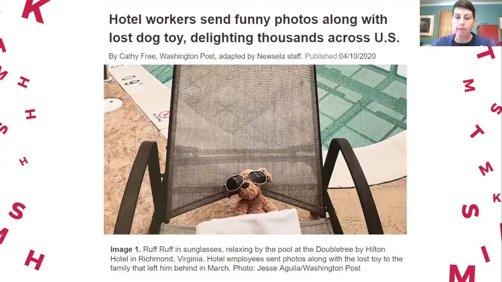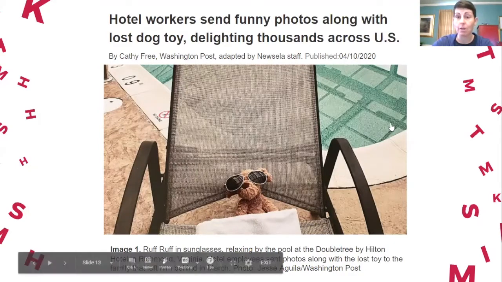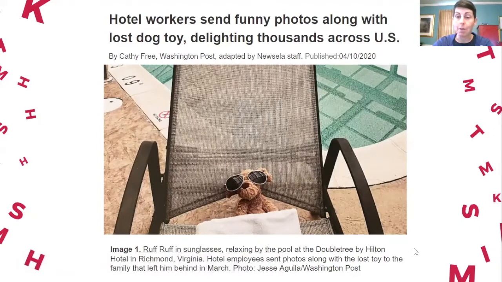Hotel employees sent photos along with the lost toy to the family that left him behind in March. So if I look at the date up here, which is in March, and then the caption below, this must have recently happened here in Richmond, Virginia, which I think is kind of cool.